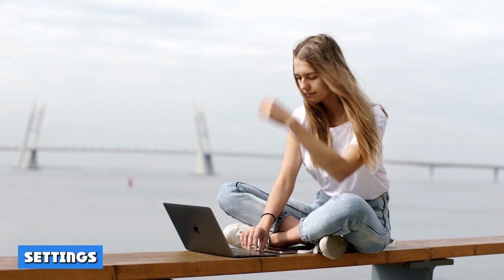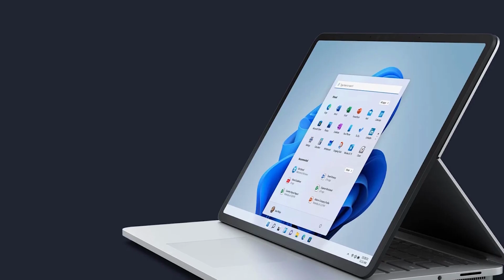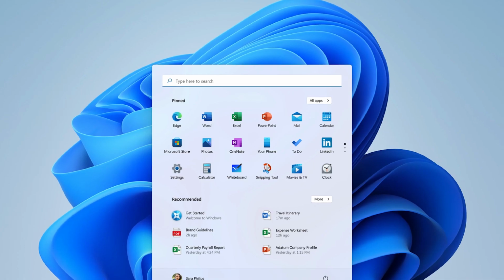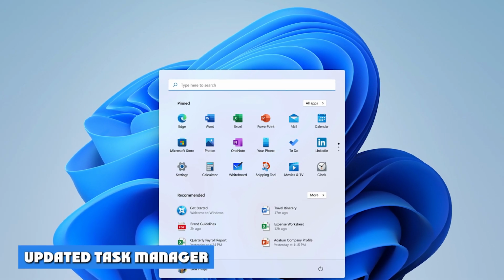Settings. One of the more irksome things about Windows 10 is inconsistent settings windows and dialogs. Sometimes you uninstall a program in the new settings app, sometimes in the antiquated control panel. That inconsistency goes away in Windows 11 almost entirely. For some detailed controls, such as sound devices, you still see the content in the old style, though the window uses the new design.